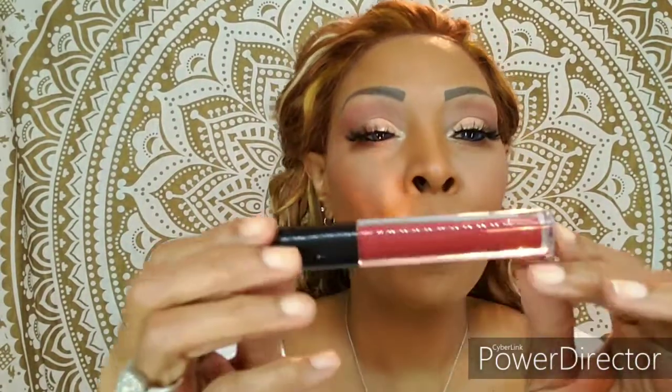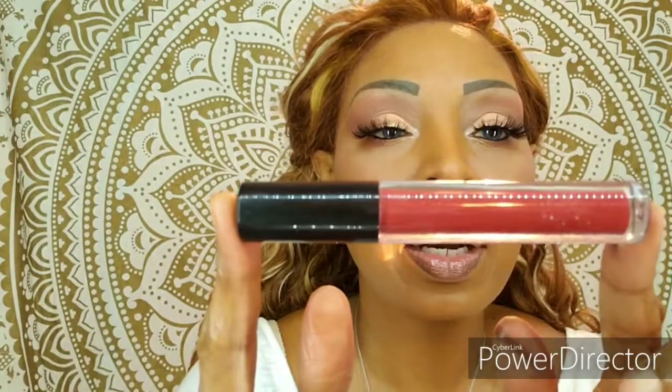Beautiful. Okay, and I'm going to go ahead and use one of my lip colors from my Smoke and Mirror collection, and this is a velvet matte lip. Like I said, I wanted to do the fall colors, so this is like a brick rust color. So I wanted to use that today.